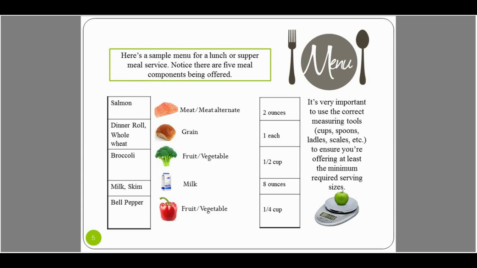Here is a sample menu for a lunch or supper meal service. Notice there are 5 meal components being offered. It is very important to use the correct measuring tools such as cups, spoons, ladles, scales, etc. to ensure that you are offering at least the minimum required serving sizes.